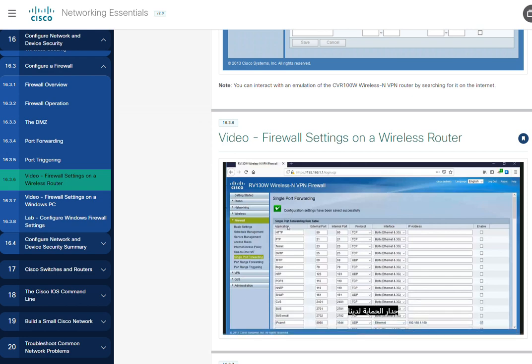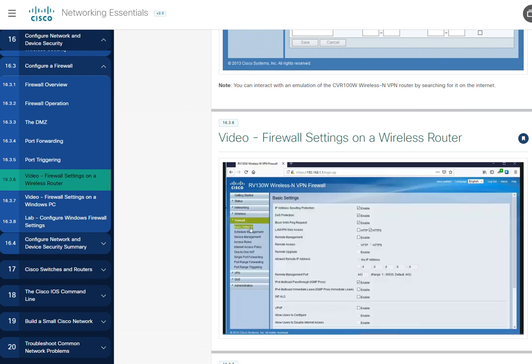of our firewall. Oddly enough, we're just going to click Basic Settings. I love it. When the screen loads up, what we're going to do is take a look at some of the default security settings that have been set. From the top, we have some anti-spoofing settings in order to protect against internal users that are trying to pretend to be a network device that they are not. That is turned on by default.